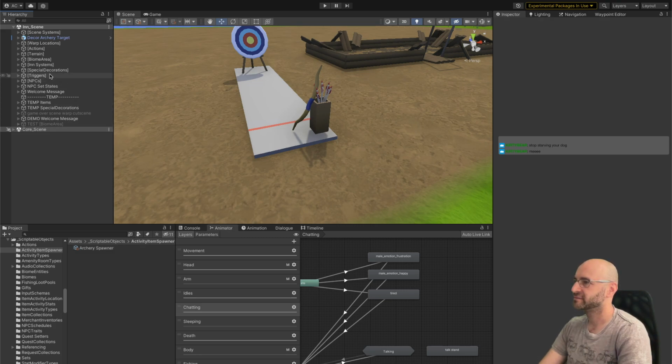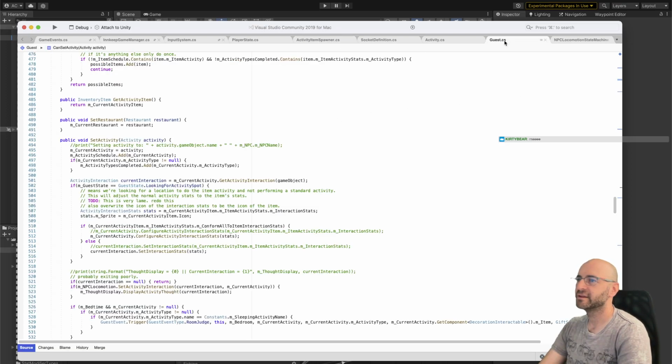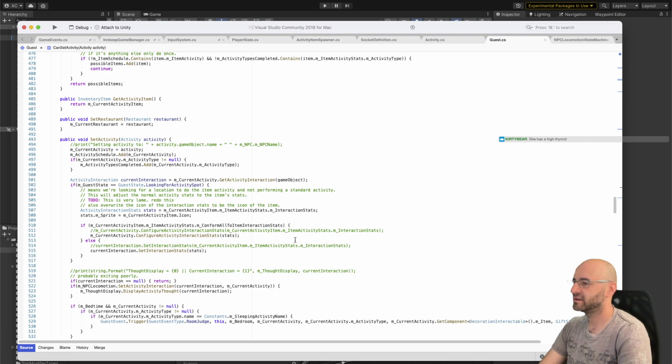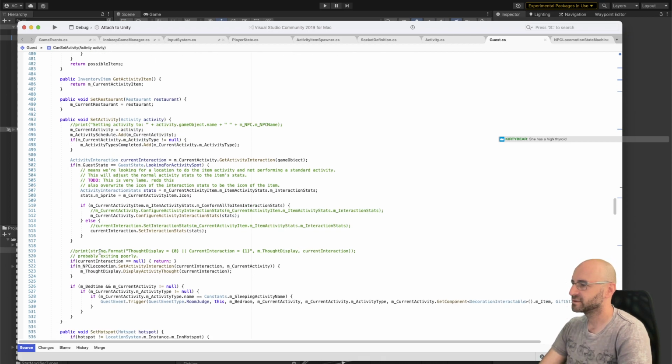All right. So now I have the definition here. It's set up. Now I need to call that script in the guest function. Configure activity stats. Set activity. Let's see. This is very lame.